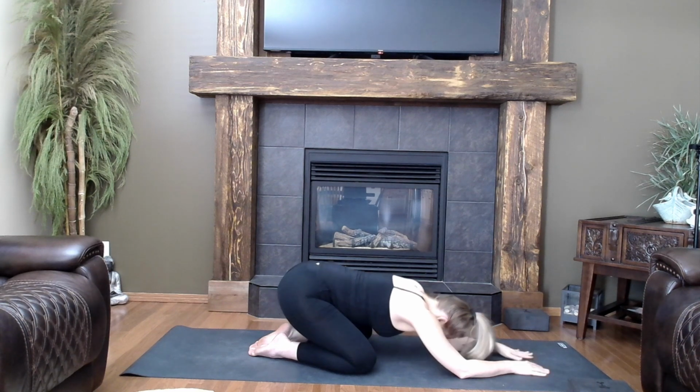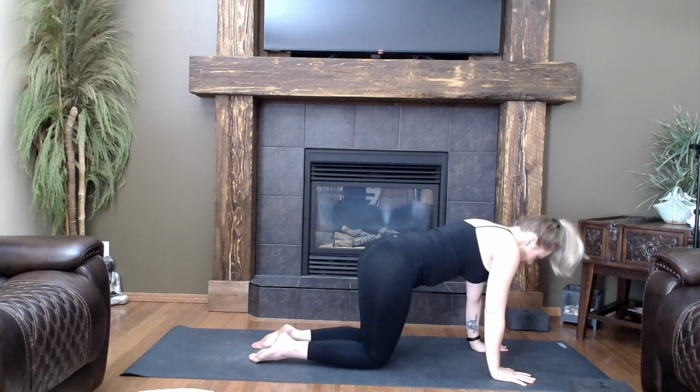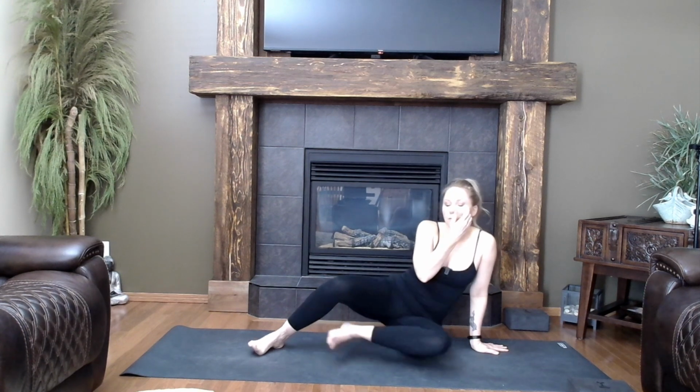Press up into tabletop. From a tabletop, we'll shift onto the left hip. Take both feet forward. Widen the legs. Walk the hands forward. I don't feel dramatic today, which is very unusual. Hands will walk forward. Maybe you find forearms, feet are still flexed. If you happen to have a pillow, bringing a pillow underneath the arms. And we're breathing here for 10, really settling in.